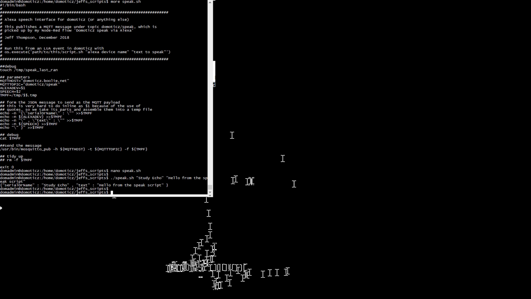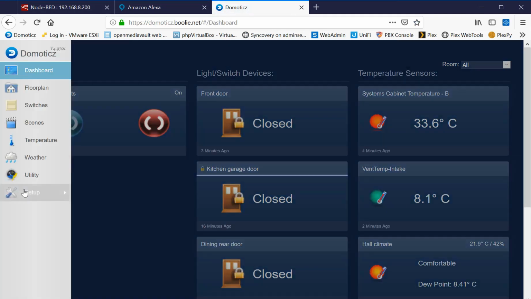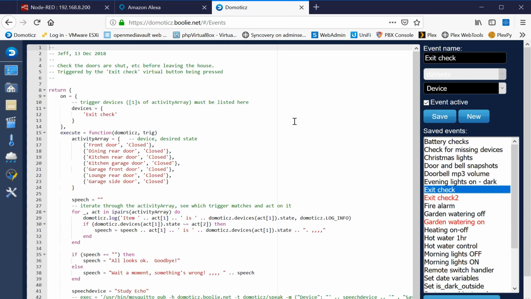Now I'm going to switch over to the domoticz UI and just show you one other aspect of this, which is the event that I've used, or one of the events that I've used to drive this. So what we have here is exit check.